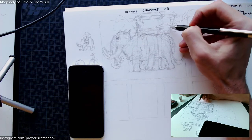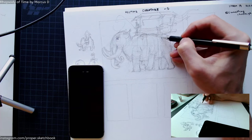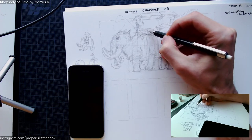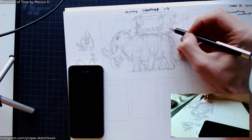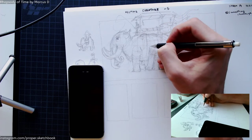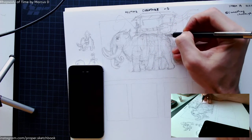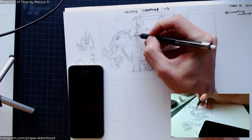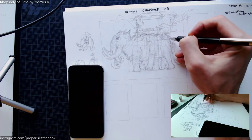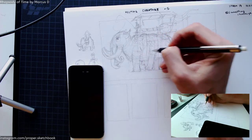Body lifting for the elephant. There will be some ropes hanging here just in case you fall overboard during the sandstorm. There should be maybe some more ropes here, like a net to be able to climb. Maybe some really beautiful carpets or something like that. There is something circus-like about this.